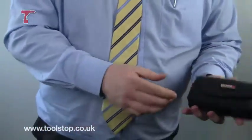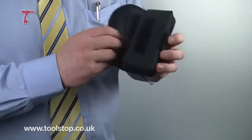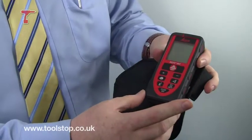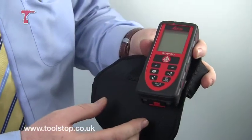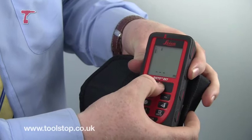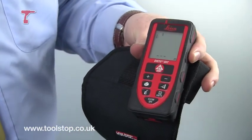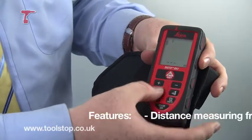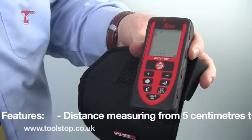Today we're going to run through some of the easy-to-use buttons that we have in the front — simple to use. The product is six inches long, it's easy to fit in the pocket and very easy to use. One button switches on and one button you can use for the laser. As you can see, all the buttons are very easily marked and are clear for use.